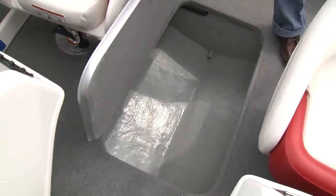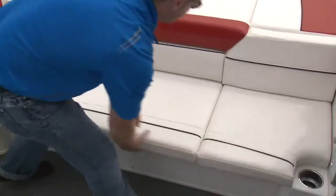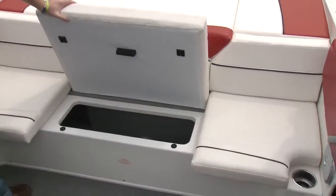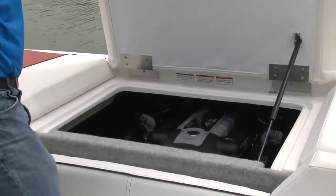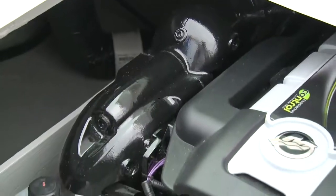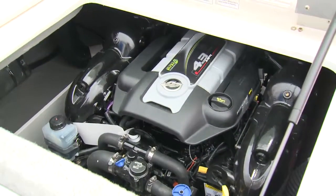There's more storage in the midship locker as you'd expect, along with under the aft bench seat — all adding up to what Bayliner brags as best-in-stow. The engine hatch lifts on gas-assisted struts to reveal the 4.3-liter MerCruiser MPI. The 195 comes standard with the carbureted version, but the MPI gets you 30 extra horses.